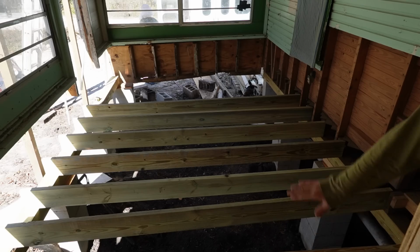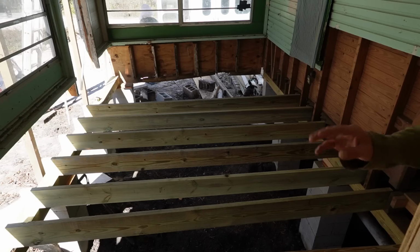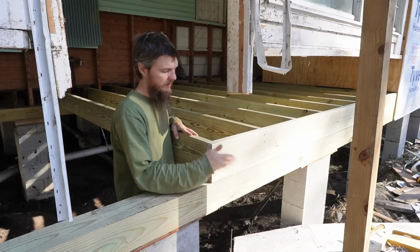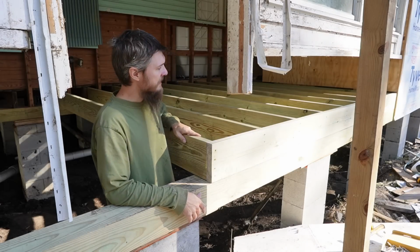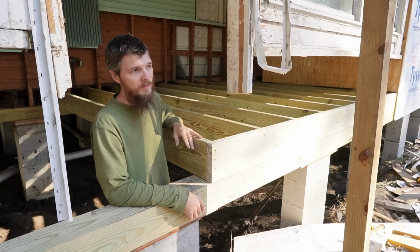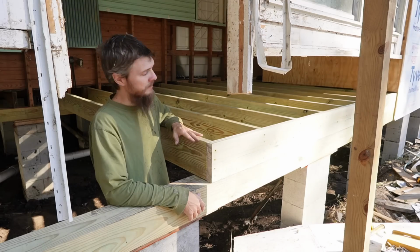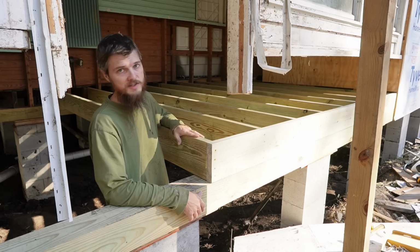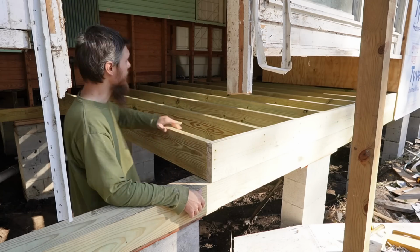Right now I'm going to get them lined up where they need to be. Mark out my rim joist so I can start securing them into place. Alright, that took me a while, but we got it all framed up. It's nailed and screwed together solid. The reason it was tricky is because our house isn't square, and when it's not square, I don't know what to measure from. But we squared it up on this corner and used this as our starting joist, so I'm going to be happy with it, I think.